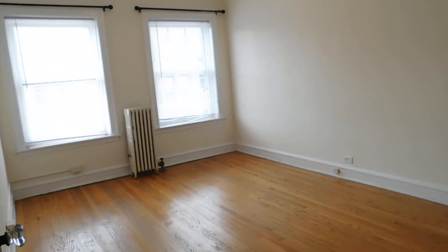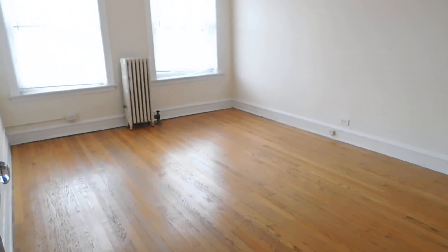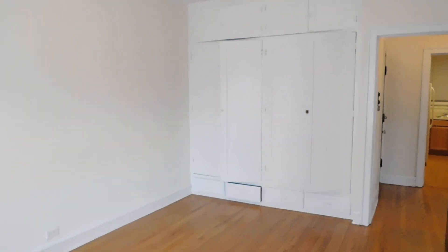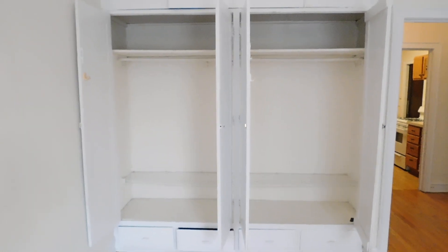You're going to turn around and you have your bedroom in front of you. It's a big bedroom — it can easily fit a king size bed. It faces south, so you're going to get a whole lot of sunlight. You've got a whole bunch of built-in closets, which I'll show you. It could easily fit a king size bed right there. Opening these closets, you can see you have quite a bit of closet space — huge closet space.